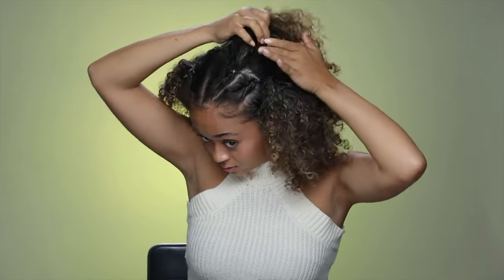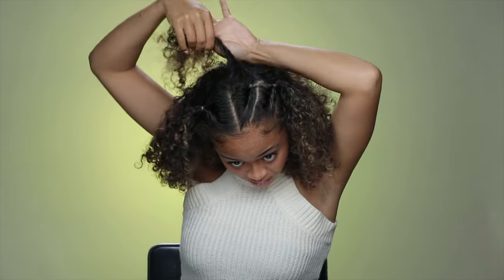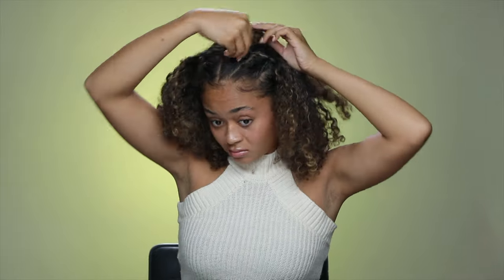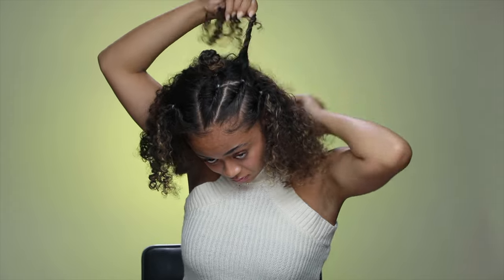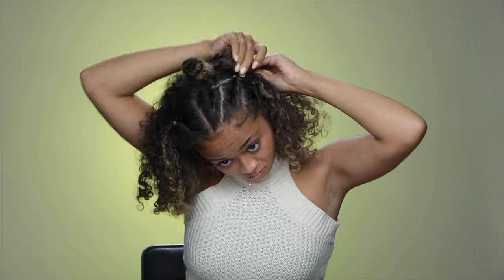Y'all, this is my favorite hairstyle right now. So basically, I discovered this when I did this hairstyle, and I was just like, let me just see what it looked like if I did buns. So basically, it's the same idea as the last one as far as the sectioning of it, but then you're just gonna make little tiny buns. I also grab hair from the back, as I emphasize, by pulling it right there to make it more full, and you can't even really tell when I did that because they're literally just little messy space buns.